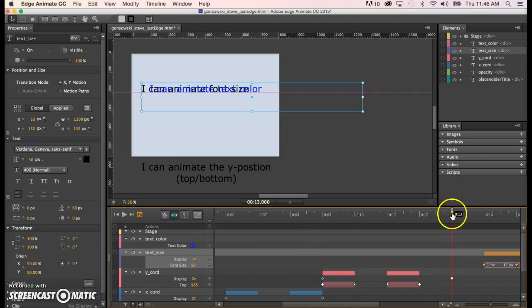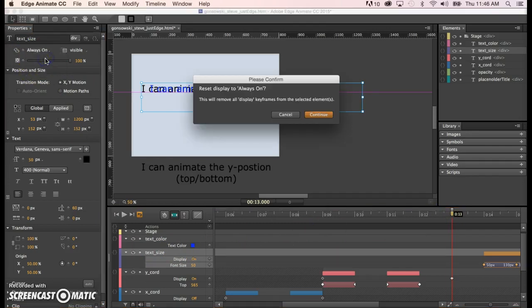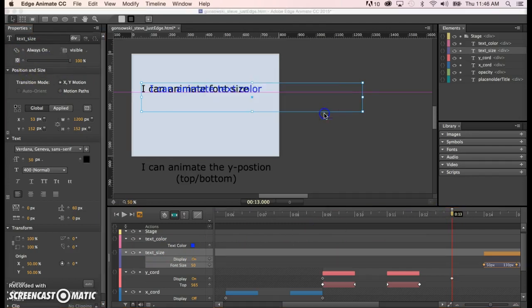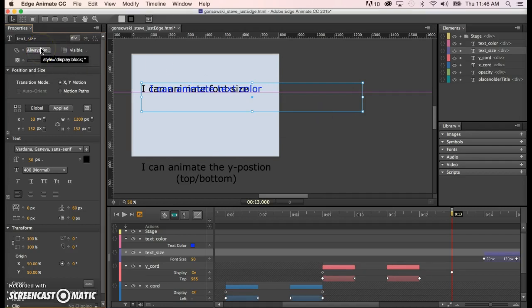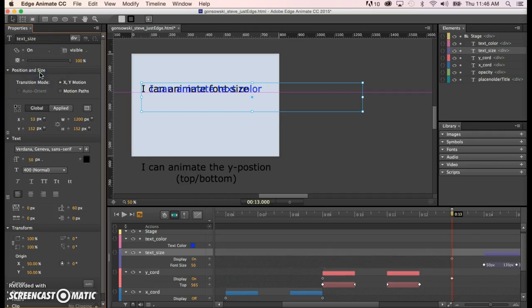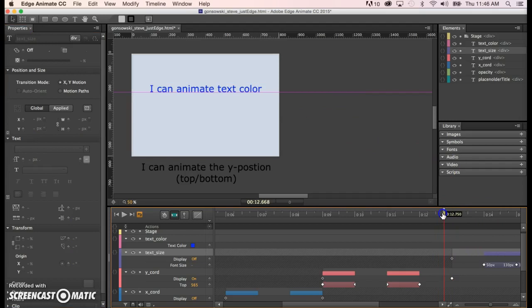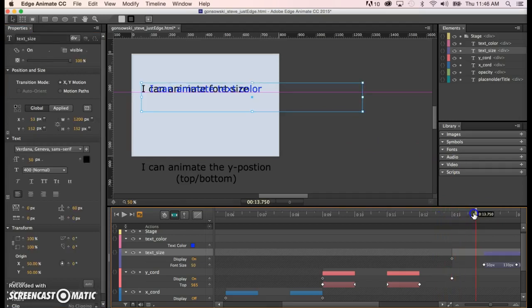So playhead in the area that starts. Go over here, change this from, I might have got ahead of you here, it was set to always on. We want to change it away from always on to just simply on. Now what that does is it automatically means that we don't need to see it until it shows up here.